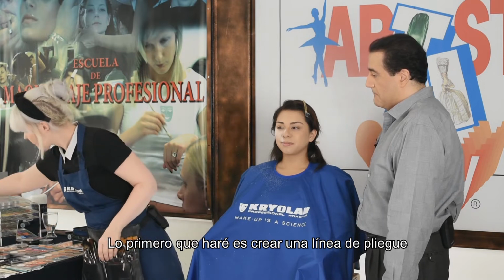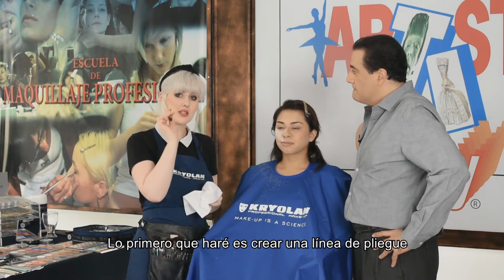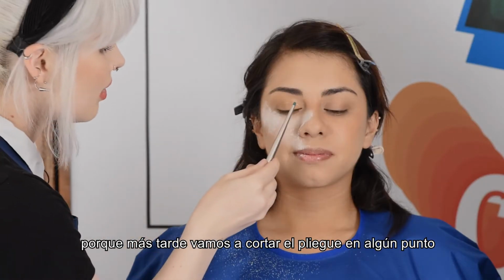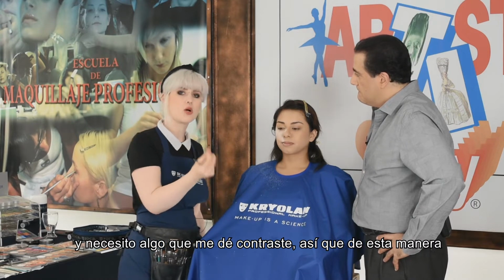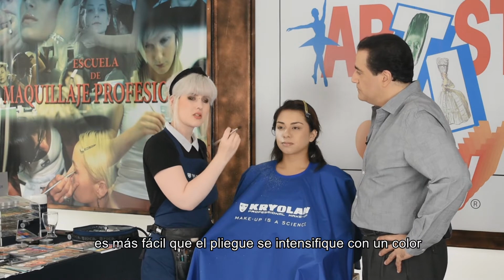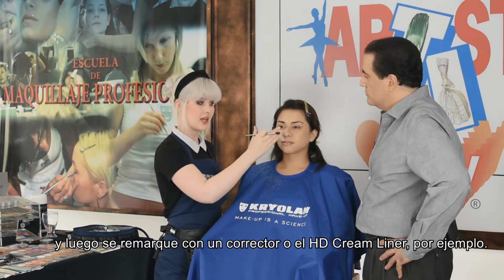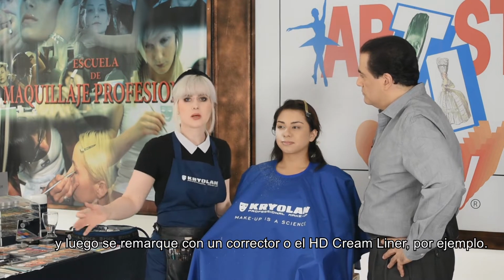All right. So, what I'm doing first is I create a crease line. Because later on we're gonna cut the crease at some point. I need something to give me contrast. Okay. So it's easier to do the crease first, intensify the color, and then cut it with concealer, cream, liner, for example, anything like that.